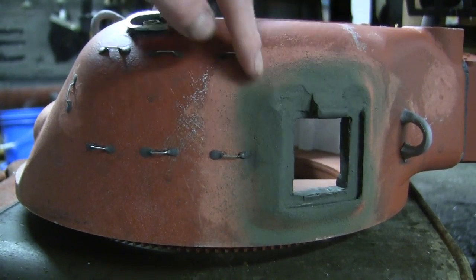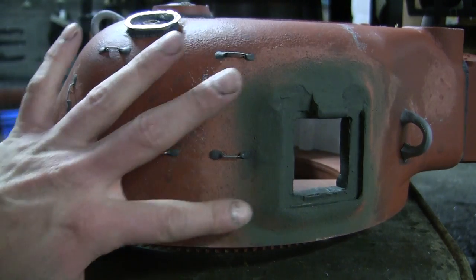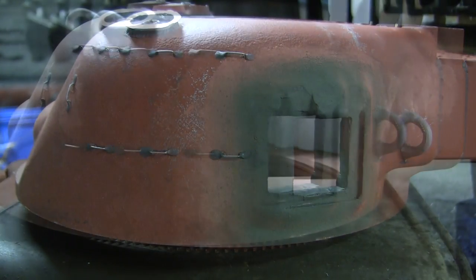Moving our way to the shell ejection port. The shell ejection port you see here was also supplied with Armortek, however, again, it was not utilized. In its place, I used a resin set from eastcoastarmory.com, in which the piece is actually going to be made fully functional.